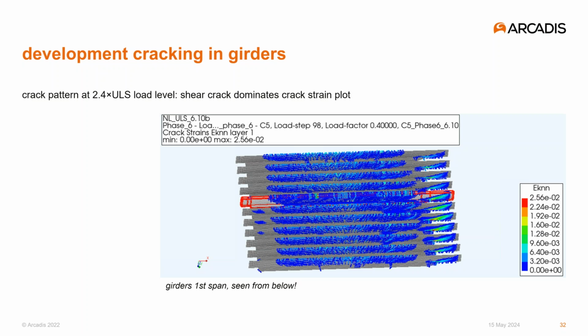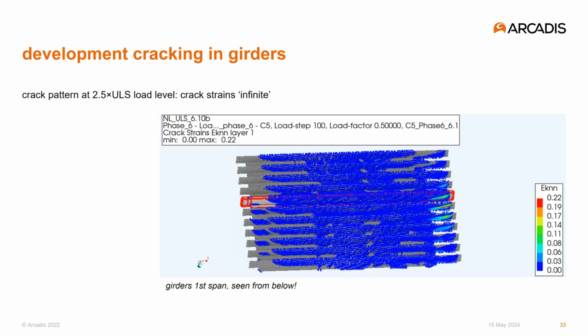We see these shear cracks in all girders now, more or less in the same shape and at the same location, close to the first intermediate support. And the crack strain values now range up to 2.6%. It's shown in the box over here and also over there. And then suddenly, 2 steps later, the crack strain has increased with a factor of 10 to 22%. For elements of 15 centimeters, as we have in our model, this 22% means actually a crack width of, say, 3 centimeters. This coincides with this horizontal branch in the load displacement diagrams, and for sure, you can state at this load level, the structure has failed.